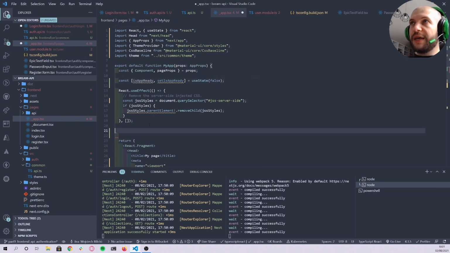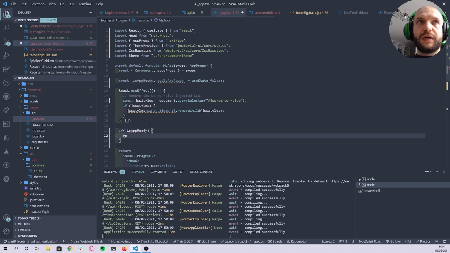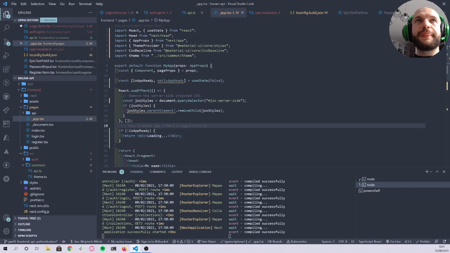Okay. And if the app is not ready, I will just return simple div with loading. You can do some kind of fancy loader here if you'd like. That is good.